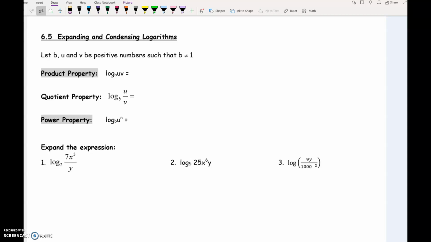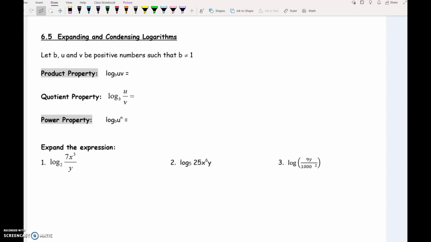One of the interesting things that we can do with logarithms is expanding and condensing. At first, it seems like this is a silly skill, but when we get into solving logarithmic equations, it is very helpful to know these properties so that we can condense logs together and then go through the process of solving the equation. So right now, it's kind of theoretical. We're just practicing the skills. Eventually, we will use these skills to help us solve equations.